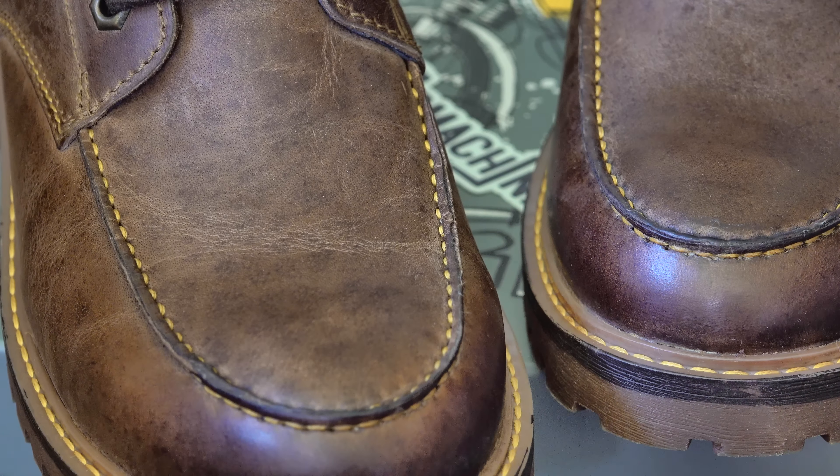These boots are made from a very specially selected, abrasion-resistant buffalo hide, which feels surprisingly soft and supple. I found the last shape of the original boots a little bit narrow — once broken in they were fine, but initially a little tight. It would appear that Trip Machine have now introduced a new last shape which is a little bit wider at the toe joint, so I found these were a perfect fit right from the word go.